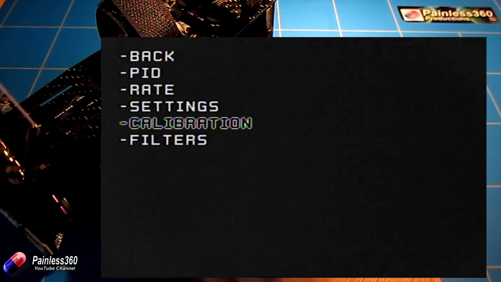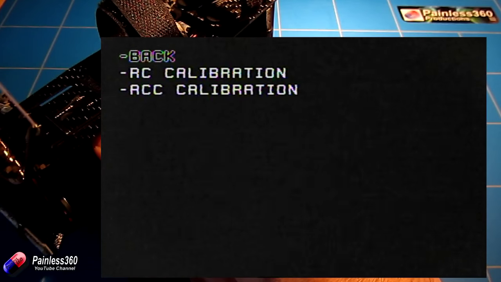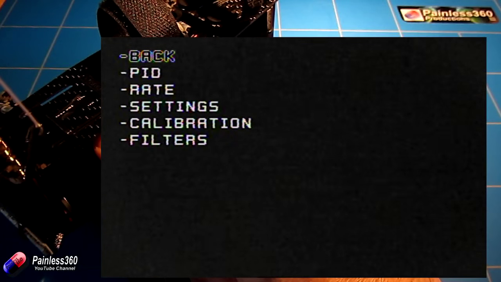This allows you to calibrate the radio in the field. So the normal RC calibration routine can be done through the interface. If I just hit enter here, we can do the accelerometer calibration for the flight controller. But the really fun one is you can also do the radio control calibration here as well. It'll take you through, asking you to move each of the sticks in turn and do all the calibration. So if at the field you find something is a little bit off, it can all be done through here too. If I just go back, enter again to go back again.